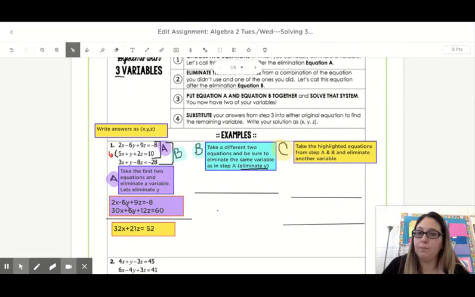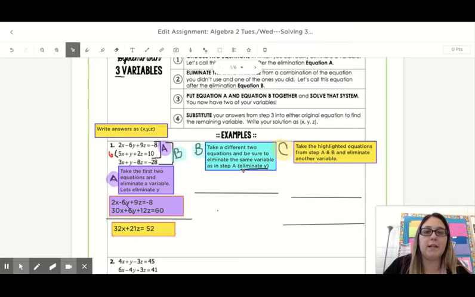All right, we're going to move to step B. Step B says take two different equations. So you're obviously going to take one of them that you've used, but then you have to take a different one, so it's like a new pair of equations. For me, I chose the first equation and the last equation, so equation 1 and equation 3. Again, I did that because if you look at the y values, I can multiply the entire third equation by 6 to get opposite y's.